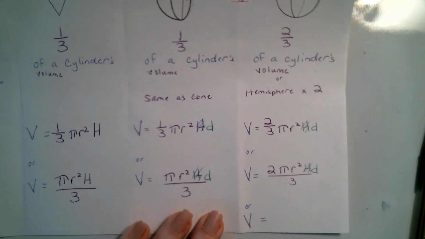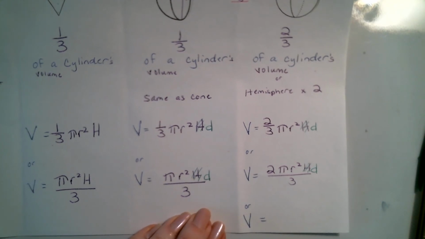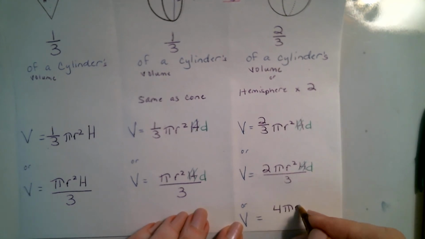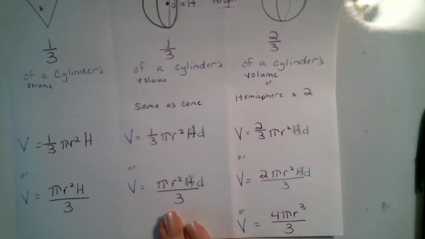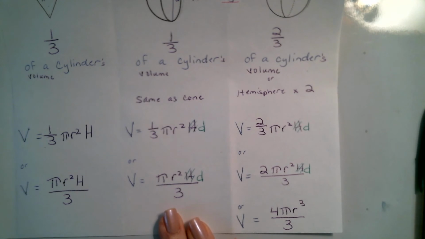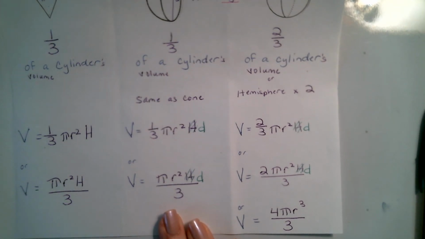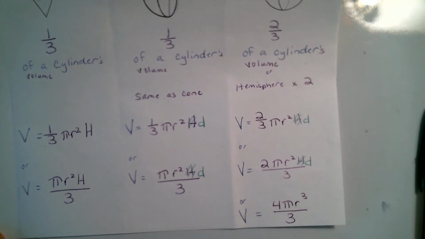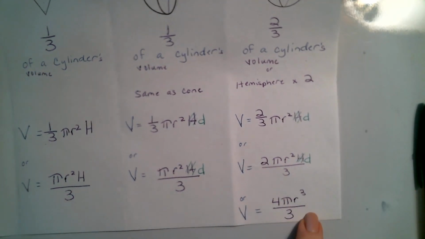And now I'm going to give you one last formula, and I'm going to explain it here in a minute. But for now, let's just jot it down. And that is 4 pi r cubed over 3. I used to be really against memorizing this formula because it's like, why would I go and memorize a whole other formula when all I need to do is keep this relationship straight, right? But it's not too hard to memorize. I used to just remember, oh, there's a 4 when we're talking about sphere and these 3's. But why? Where did this come from?